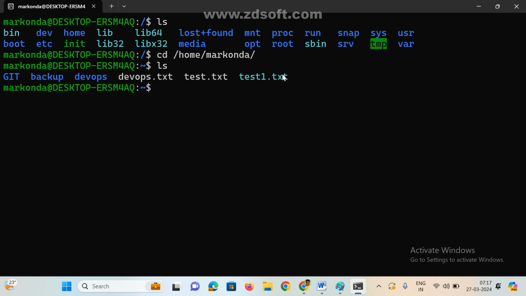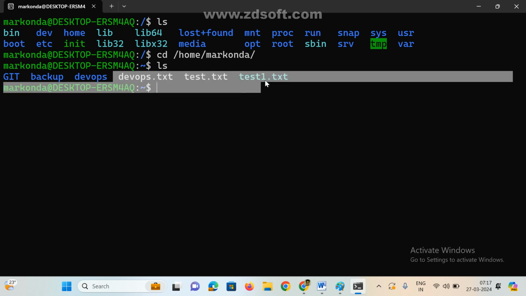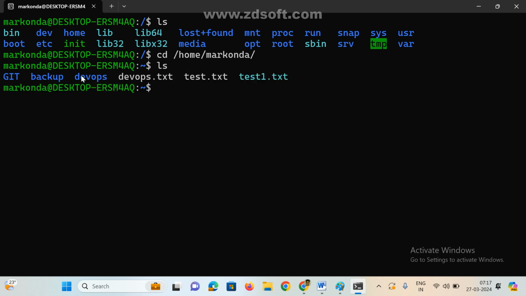These all are permanent or temporary files? Permanent only. I didn't create any file under the temp directory. Once the system is shut down, that will automatically be erased. But these all are permanent files. So daily we can see. If you delete them deliberately, then only they will be removed. Otherwise, the file exists on the current path.